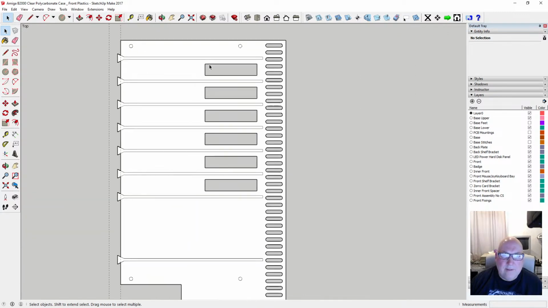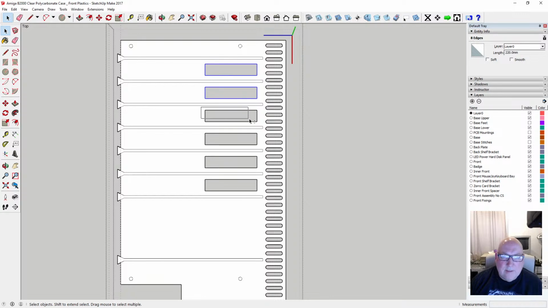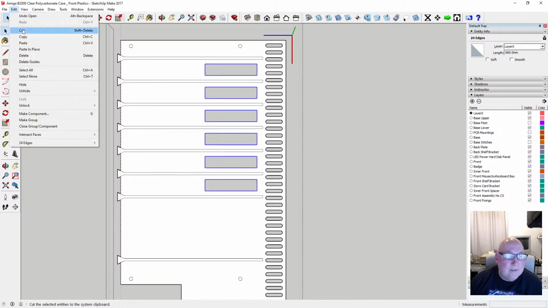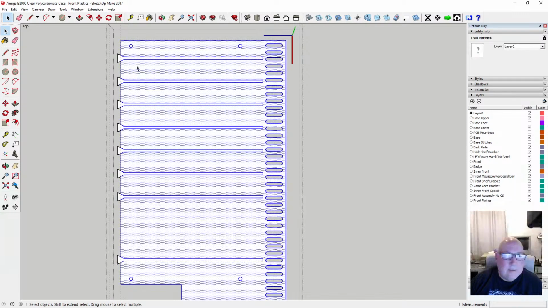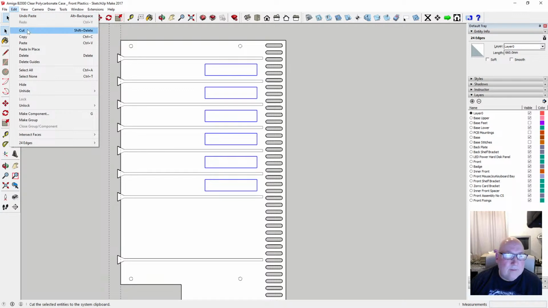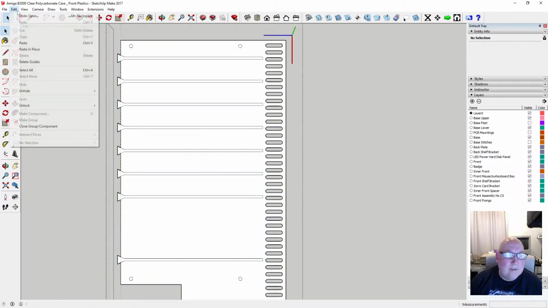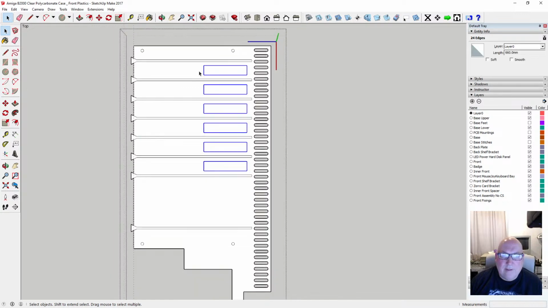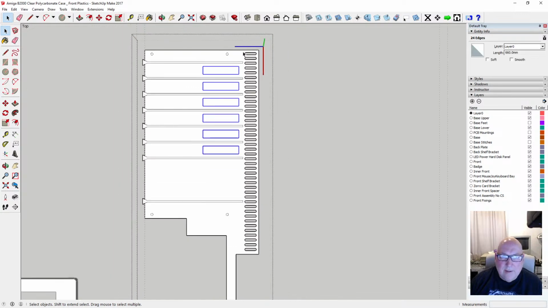We also need to do these. Need to just cut them and put them back. Just do them. Cut and paste in place. Cut them. Go into the model and paste them in place. That gives us our fill. Now we need to fill these back.